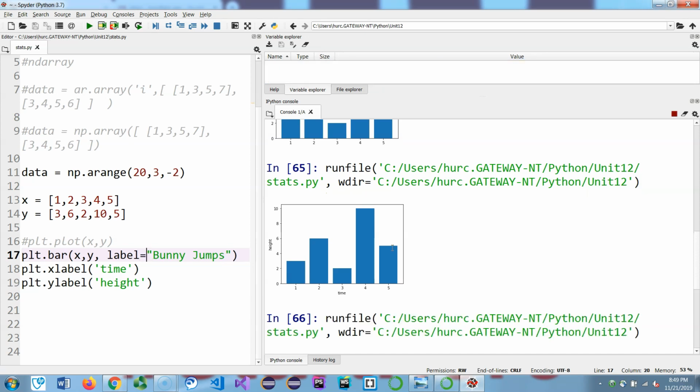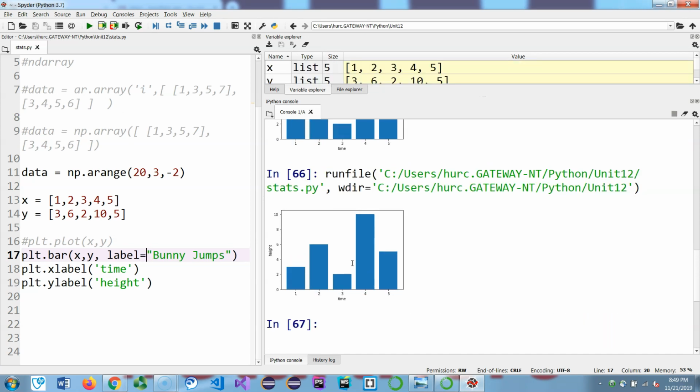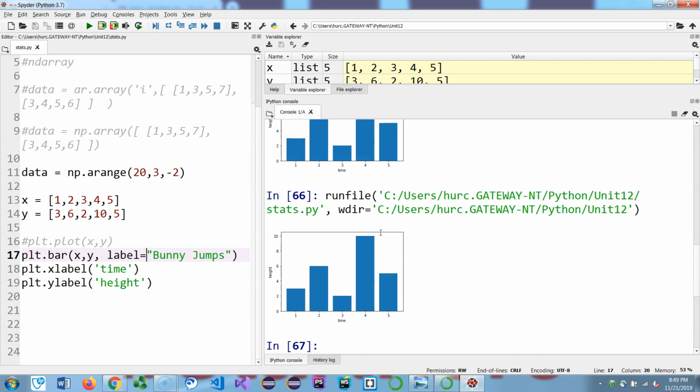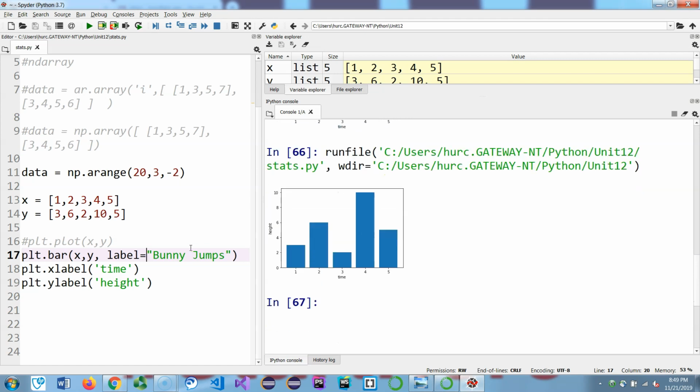And that will give you a label. That didn't show up here. Did I do it wrong? There's a way you can put a label for this chart as well. I might have it incorrectly.